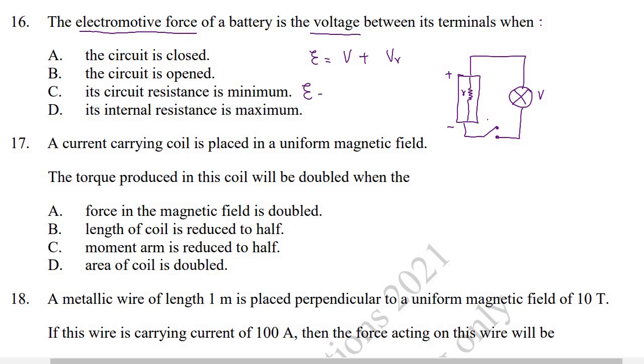So we can say that the electromotive force is equal to the current flowing through the external circuit times the voltage. Let's say its resistance is R. So we should have EMF equal to IR plus I times small r, that is the resistance of this battery. So if the external circuit is open like this, then R would become infinite, and the current will be equal to zero. So if this current is equal to zero, then the electromotive force should be equal to IR, or it is equal to V.